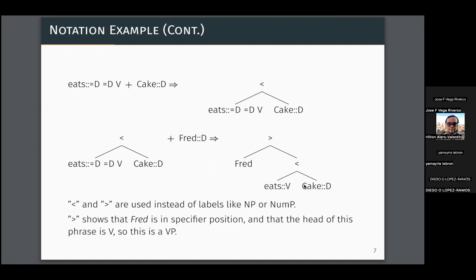Wait, Fred eats cake is an entire sentence. But that is the VP of the sentence. That's your VP. Yeah, but you have the complement, cake, which is the internal argument. Fred is the external argument in the specifier position. But isn't the internal argument a phrase in and of itself? Yeah. So Fred and cake are phrases of themselves. That's what I'm asking. But this is the structure of a VP. Of course, everything has its internal structure. Yeah, but this is the VP. That's why the head is eats.